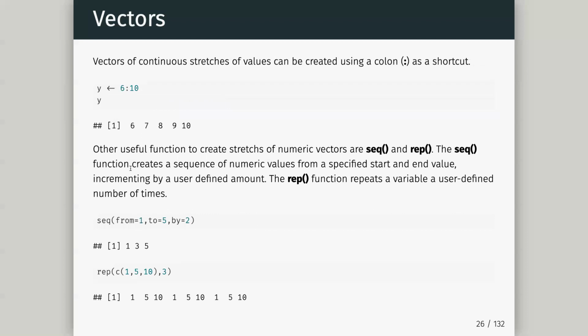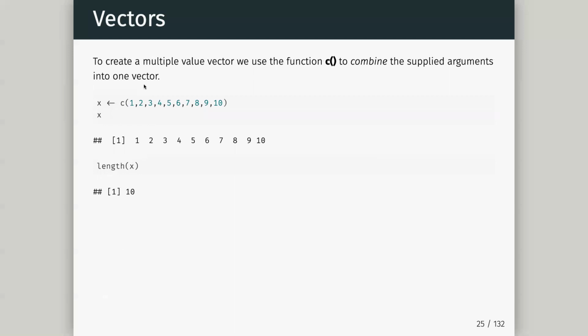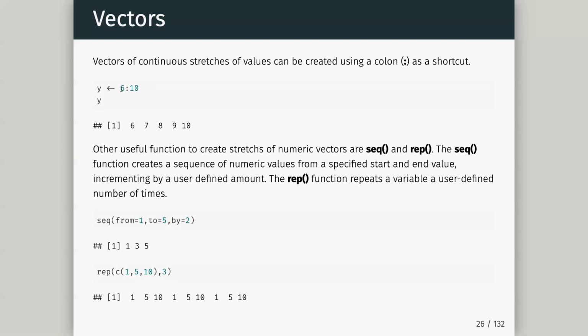There are shortcuts to do this, and Python has them too, most programming languages do. This is a nice example. We just go 6 to 10, but you can imagine if I wanted to go 6 to 10,000, I don't want to write out a long c(6, 7, ..., 10,000). I can use some shorthand, and a really useful bit of shorthand is this. I just do the number I want to start with, the number I want to end with, and I put on a colon, and it creates a vector for me: 6, 7, 8, 9, 10.